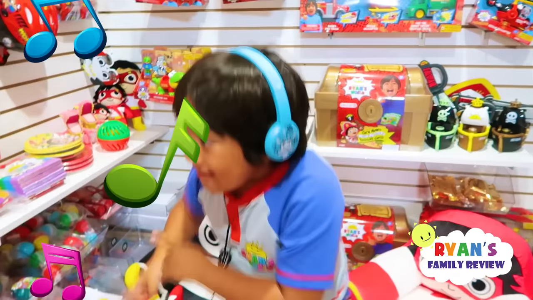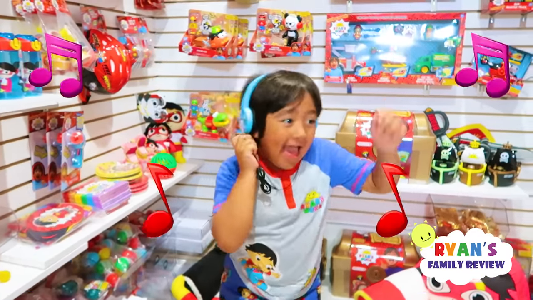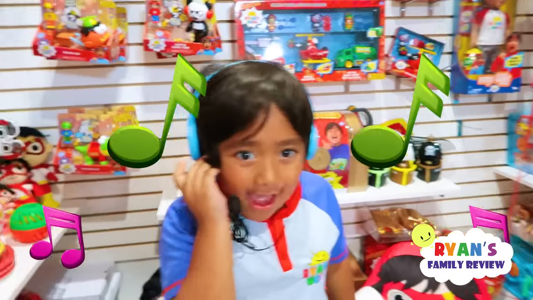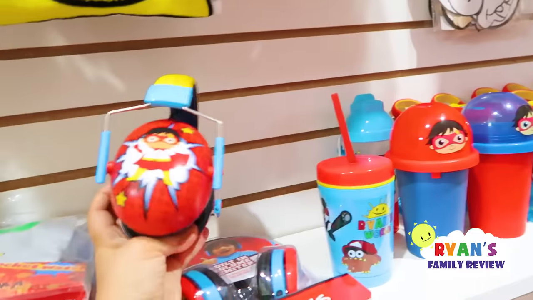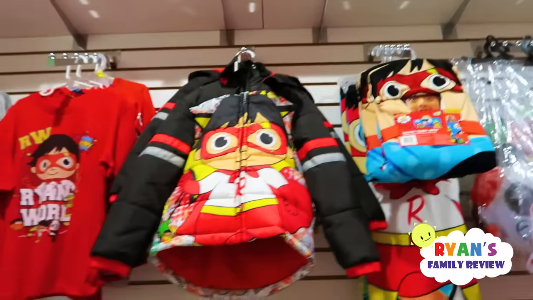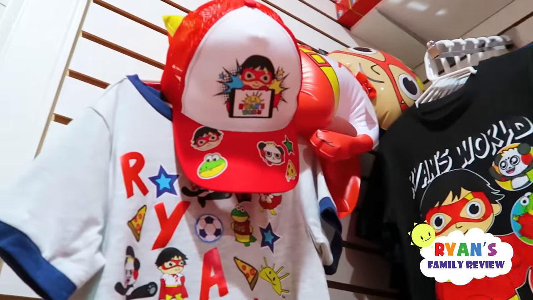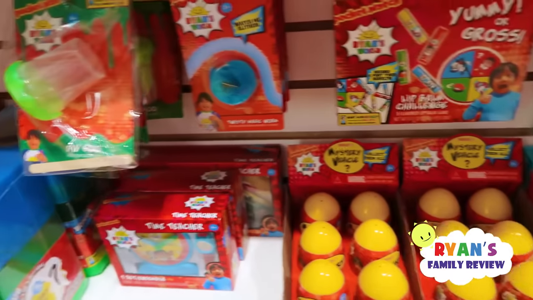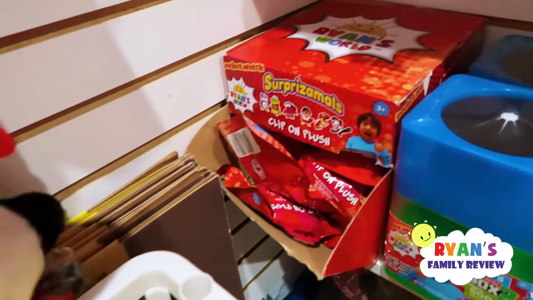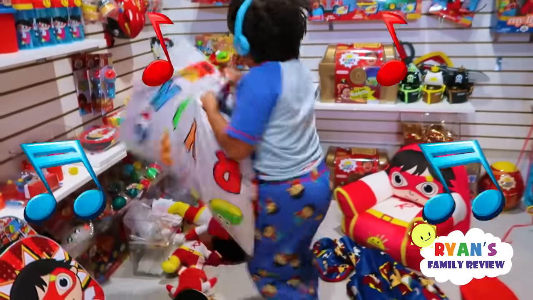How's he jamming to music? It's not even plugged into anything. Yeah, we have a small version and then the big one too. It has noise cancellation. And then we have some winter stuff, some jackets if we're cold, some new Ryan shirts I've never been seen before, a baseball cap. Here are some eggs. There's so many things that some of them are out or some of them are not out yet. So this is like a teaser. And then Combo Panda. I'm still jamming.